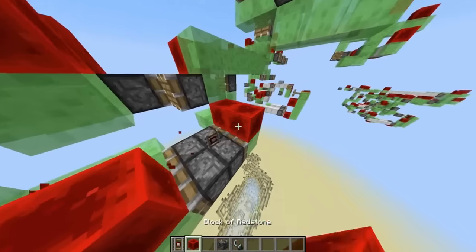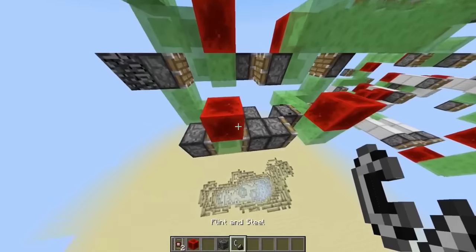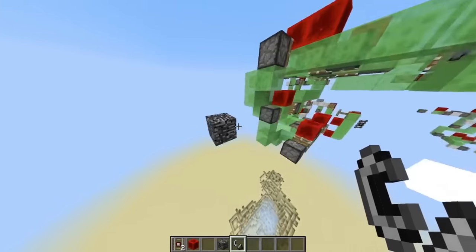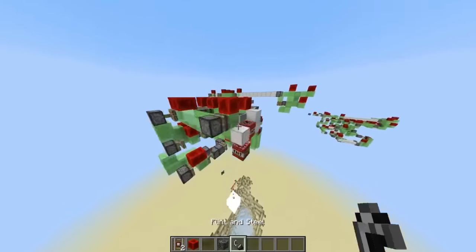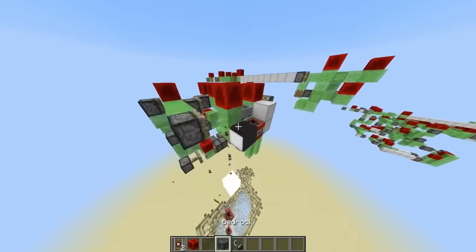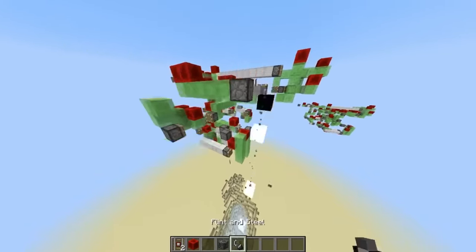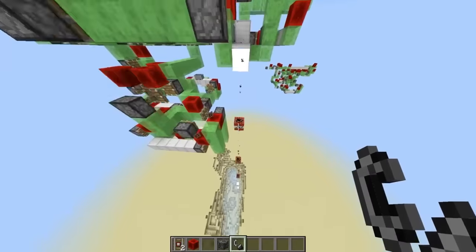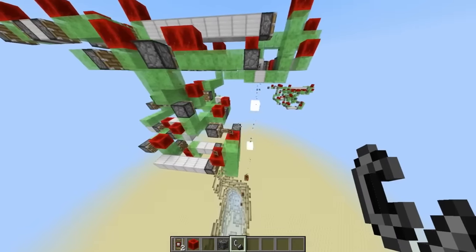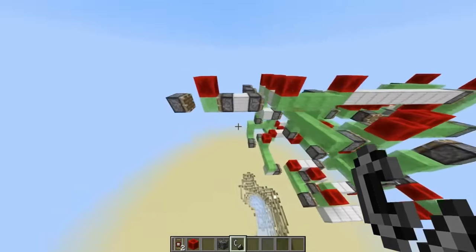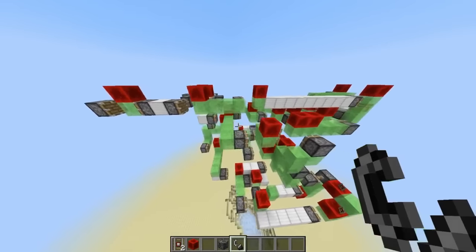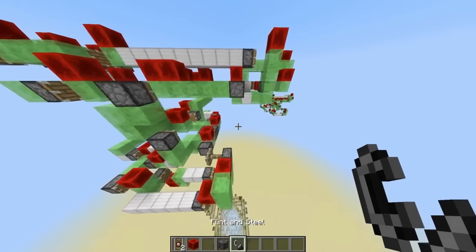Then we can reverse it, and it's also duplicating rails. That's just a little side effect, but it does that. So we can see it can also fly in a second direction, duplicate TNT along the way. Then we can also use a third mechanism to push it in a third direction.